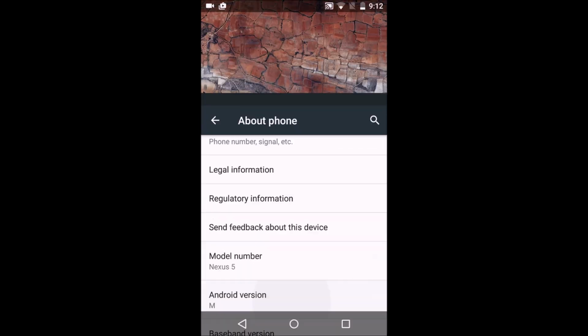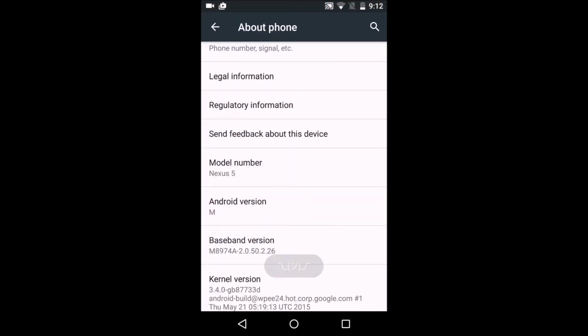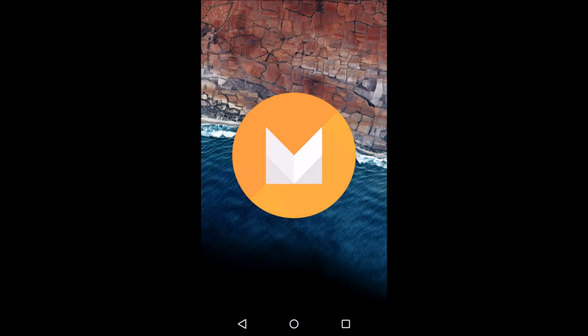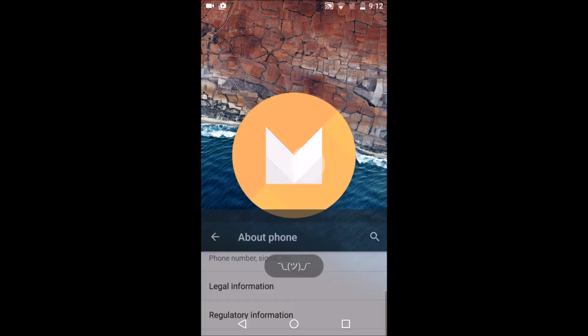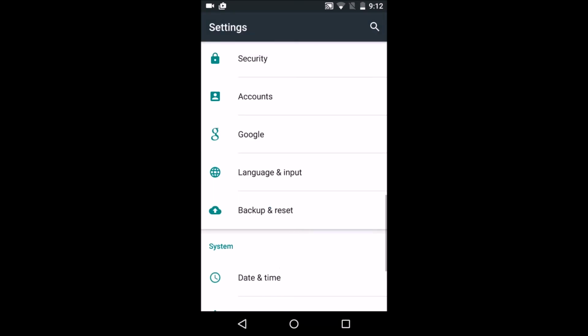Also, let me show you the Easter egg from Android M, which is, unlike Android L developer images, this actually has an Easter egg. Let me show you what it is. For example, if I keep it long pressed, you get this smiley icon. Don't know if you saw it. Let me do it once more. Yeah, there you go. Get that smiley icon from Google showing that there's no actual Easter egg yet.